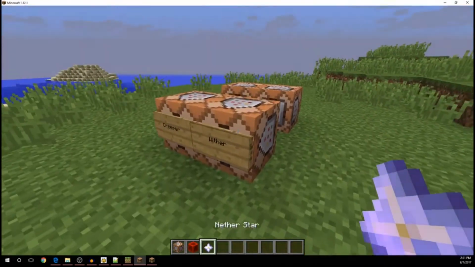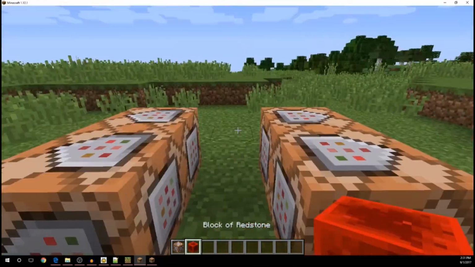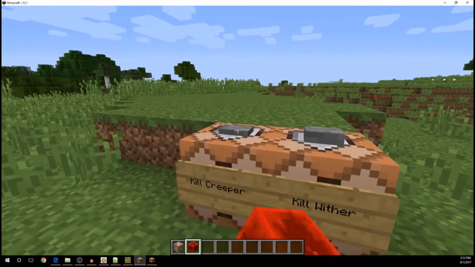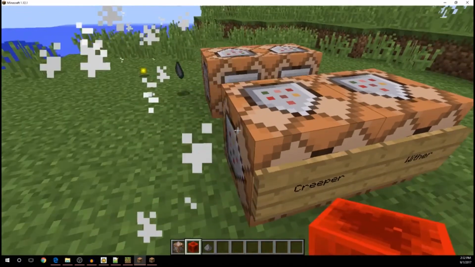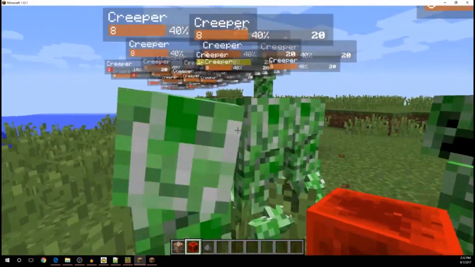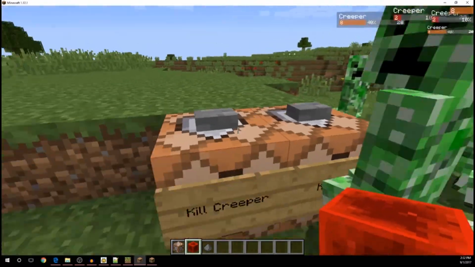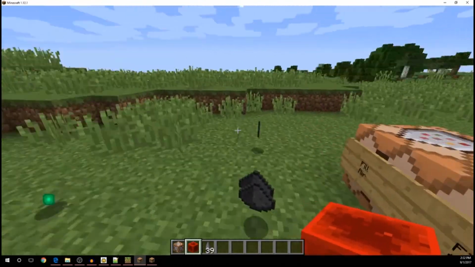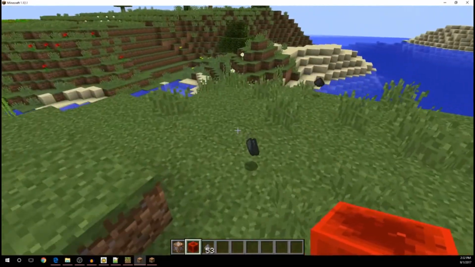We're just going to go ahead and kill the wither, get him out of the way. So that works. All of this works. We place the redstone block here, we get the creepers, they fall down. All 3 of them. Kill. Let's go ahead and change it to 50. Why not? And now we have a massive load of creepers everywhere. So let's go ahead and kill the creepers. Collect the gunpowder. Because who doesn't want gunpowder for those lovely rockets? And that's an easy way to get gunpowder.